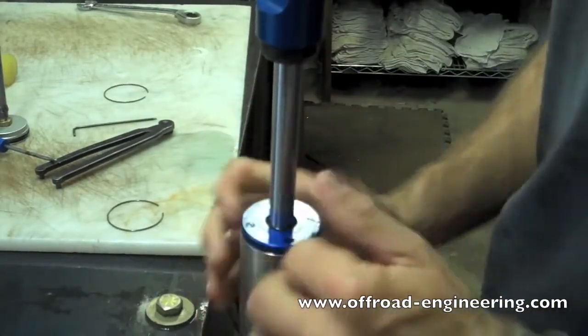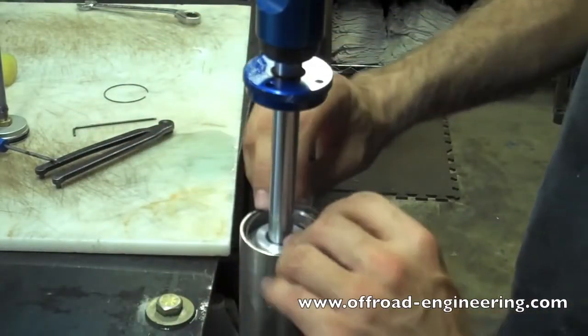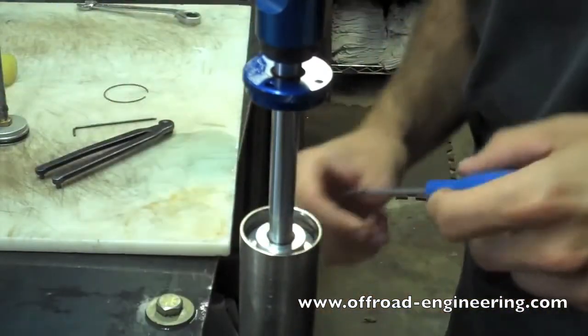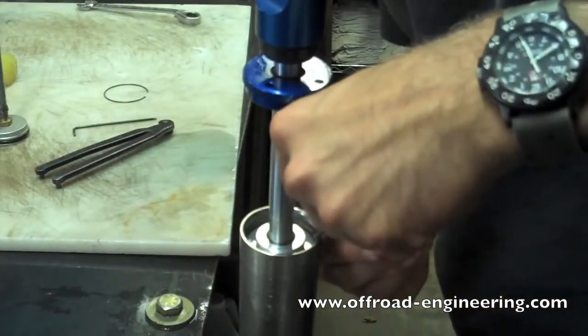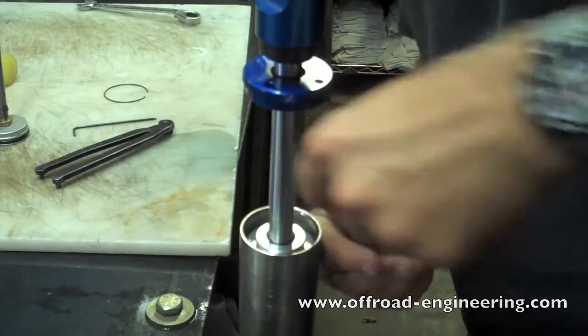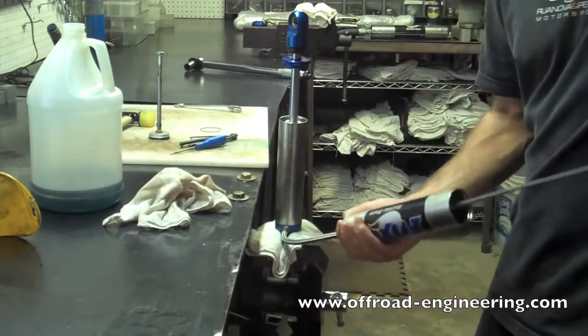Push the bearing assembly down into the shock body to expose the snap ring groove. Replace the snap ring and make sure the snap ring seats properly. Use the IFP tool to seat the bearing assembly against the snap ring.